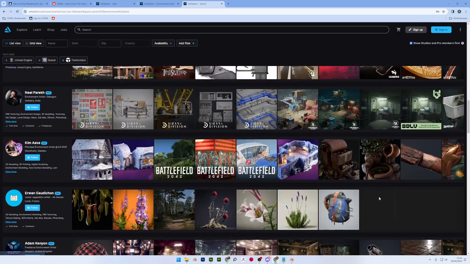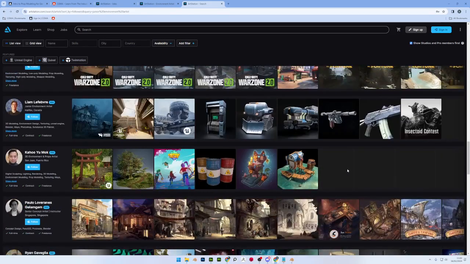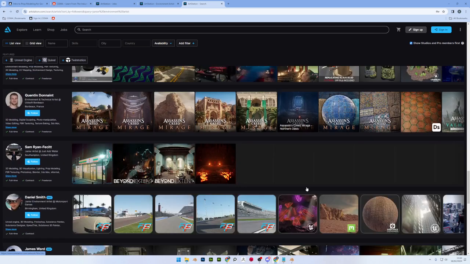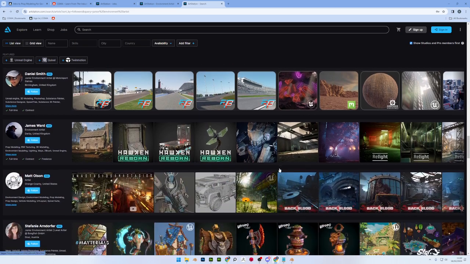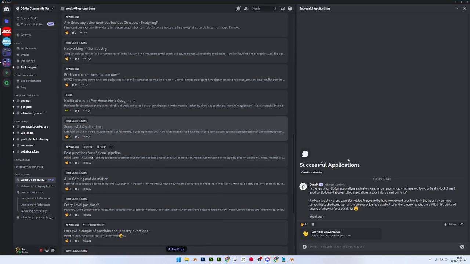So that's something that I think is a pretty powerful thing to do as an environment artist, to be able to show here's a bunch of props from that scene and this is how it's actually feeding into the scene, right? So that's pretty useful stuff as well. So yeah, just take a look at all of this stuff. That's the advice that I would give basically to answer that question that we have.